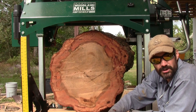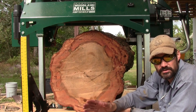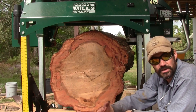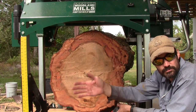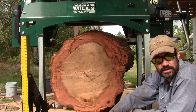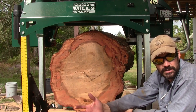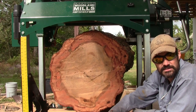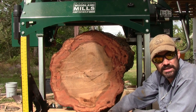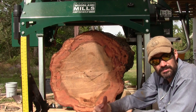If you guys know of a great rip chain, I'm going to do some research, see what I can come up with as far as a chain that does a good job ripping. But if anybody has some recommendations on a great chain for making these rip cuts, maybe somebody that does have an Alaskan mill, let me know what kind of chain you run. At least if it's the manufacturer, I'll look up the size for the saw that I need, but just let me know what kind of either degree or spacing, whatever the case is, kind of the specs on that chain, and I'd love to hear from you guys. So, all right, let's get back to milling.